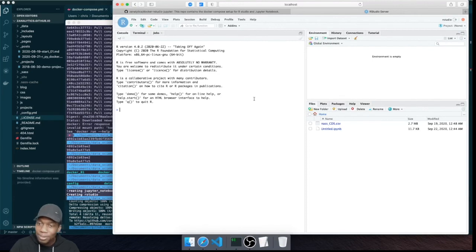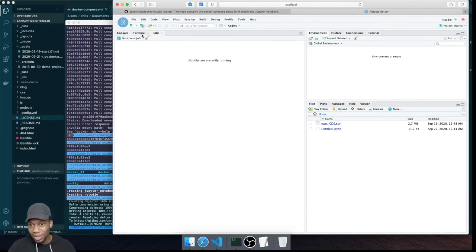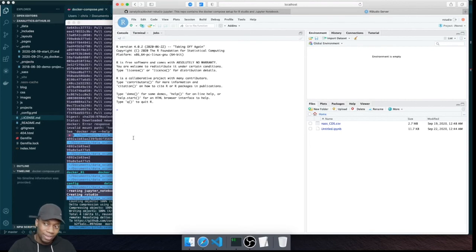This is actually crazy because what it's done is that it's actually just put me straight in there, but it's actually running from my Docker Compose now. So this is actually a different RStudio than the one that you guys have seen, and you can tell because the console is different. So the console's empty, and that's how you get your RStudio working. And obviously everything that you do here, if you save it in here, you basically get your work locally, if you get what I mean.